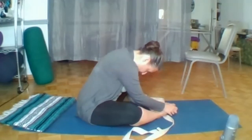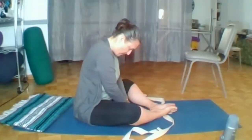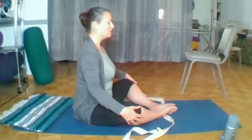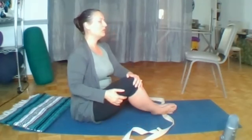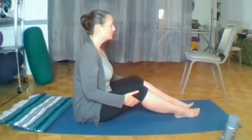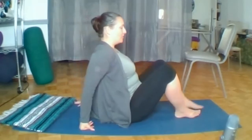Gently start walking your hands. Put the support of your body in your hands instead of trying to use your back muscles to pull yourself up. Zipping up your abs like you're zipping up a pair of pants till you're nice and tall. And you can either straighten one leg at a time or you can assist it one leg at a time until they're up nice and straight again, up tall, facing forward. And you can grab behind your thighs and roll yourself back nice and slow, or you can lay down however you feel most comfortable doing so.